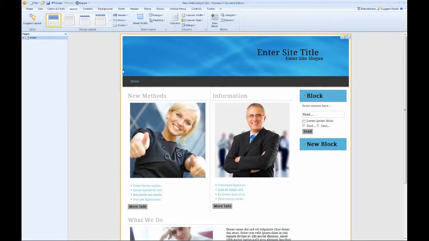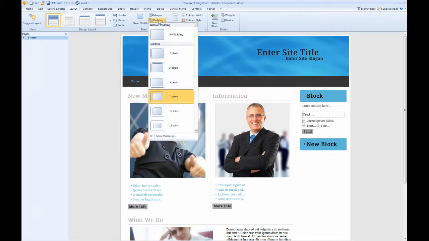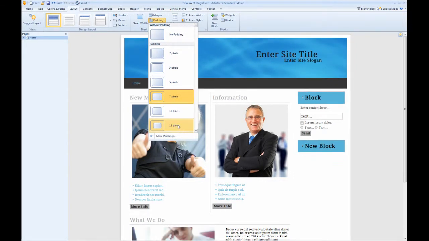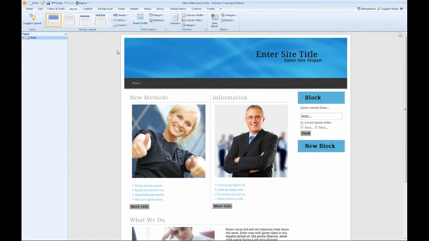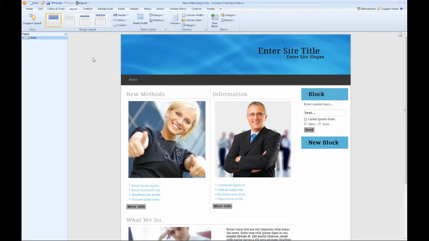And finally, if you don't like this white border, if you think it looks like I've just plonked my header on the page, and also wherever you see here where I'm waving over the page content, there's this little gap. You can get rid of that by changing the padding. It shows you visually a little bit of padding or a lot of padding. So that would be the content area there. Look, if I wave over this thing, it's going to give us a preview of it like that. But you can go right down to no padding, and it's going to get rid of that altogether so that it touches the edges like that. I personally think that looks a lot better for what I'm trying to achieve, so I'll leave it that way.